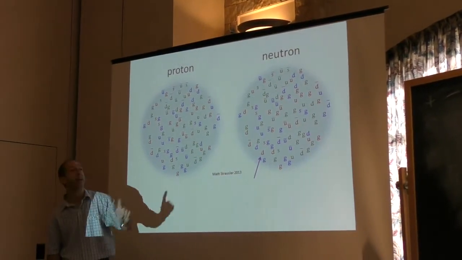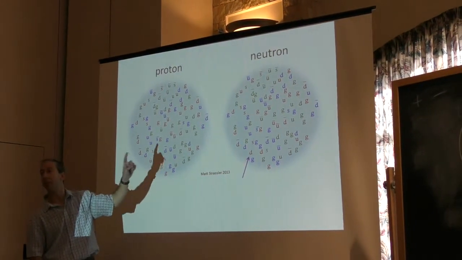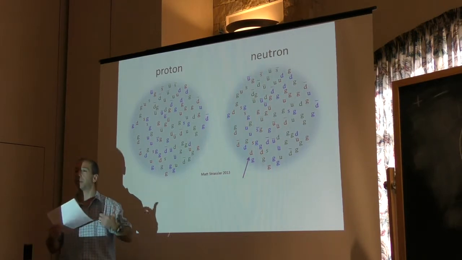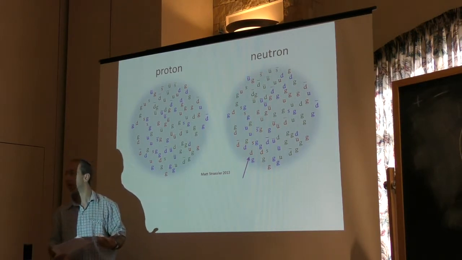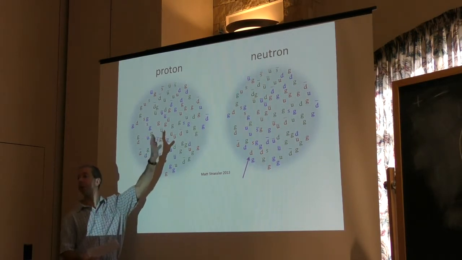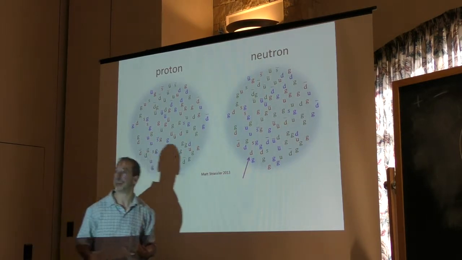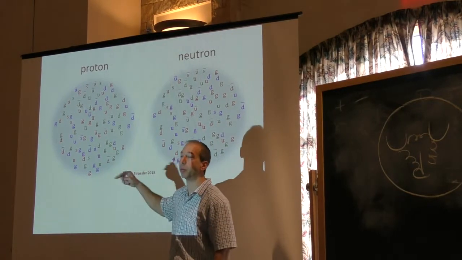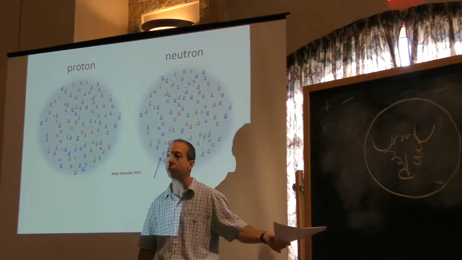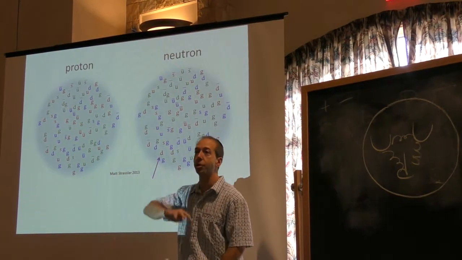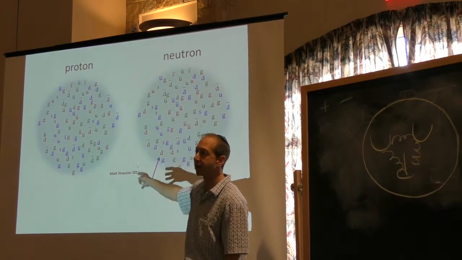The key is that the valence quarks and sea quarks are not actually separate, distinct things. I can't say which one of the quarks in here is a valence quark. Not because I don't know, but because it doesn't have meaning. The excess is what we call the valence quarks. We use them as a bookkeeping tool. But the reality is there's just this huge soup of a mess in there.